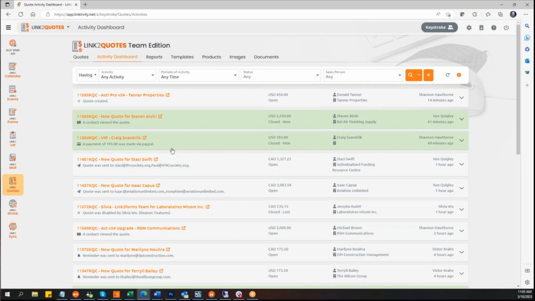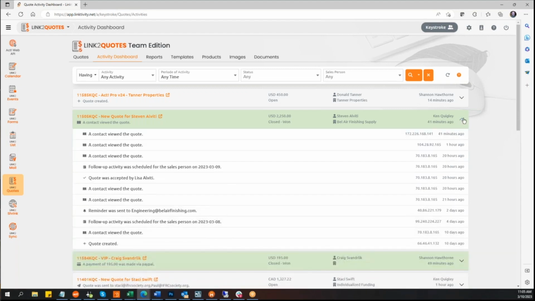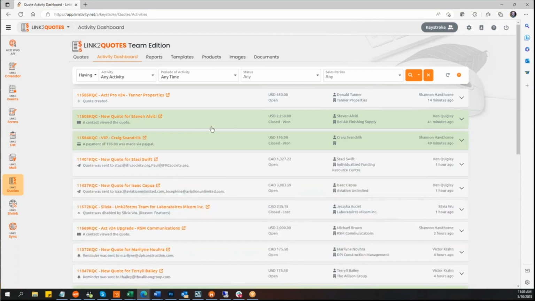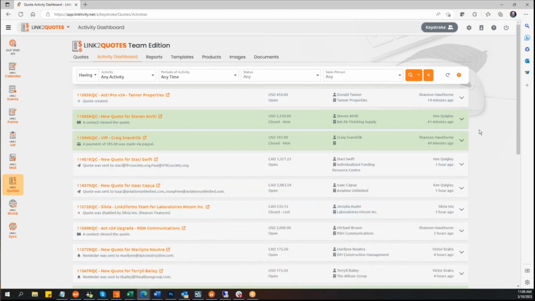Okay, but you could see here, this person accepted the quote and paid for it. So I can see all these engagements here. Now, this person accepted the quote yesterday, and despite that and paying for it, I could see they looked at it a couple of times this morning. So I'm now girding myself for a possible call in case they had technical difficulties. Okay, so there we are. Here's the refresh button. All of this is mobile responsive, so you can work with this on your phone. It's obviously not going to be as clean as this, but it shows really nicely on the phone as well.